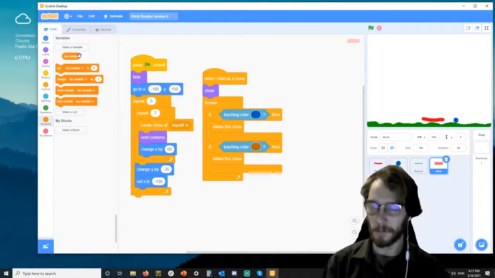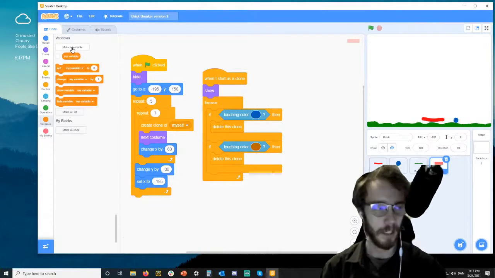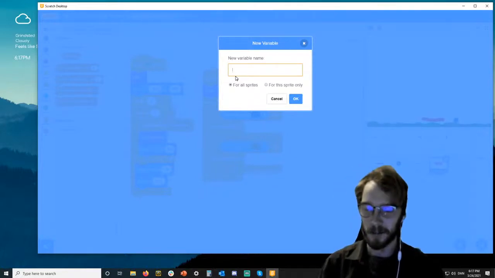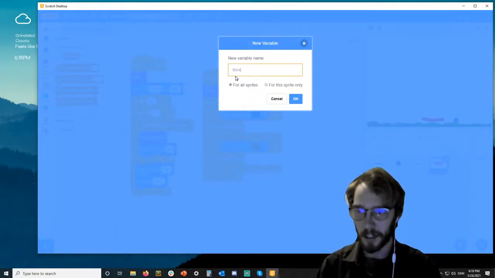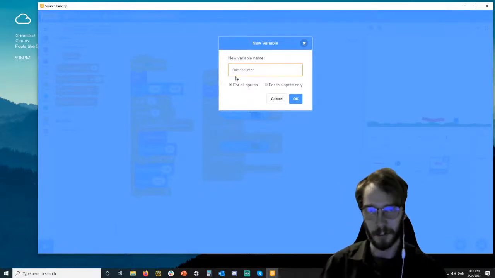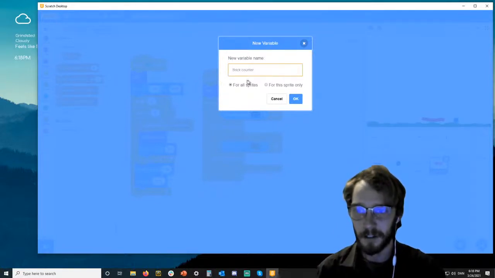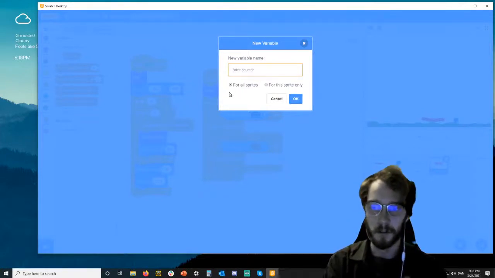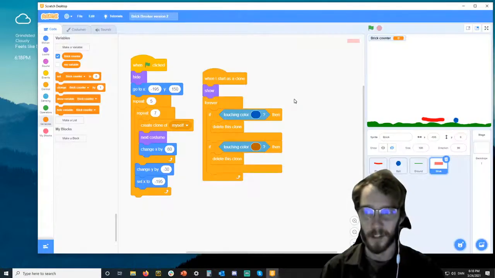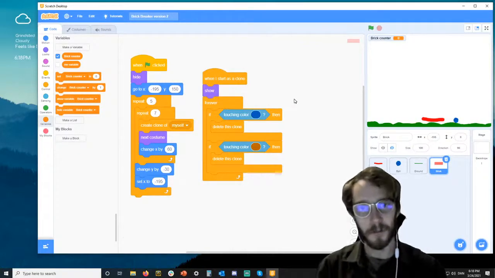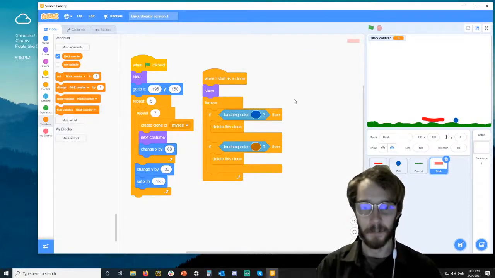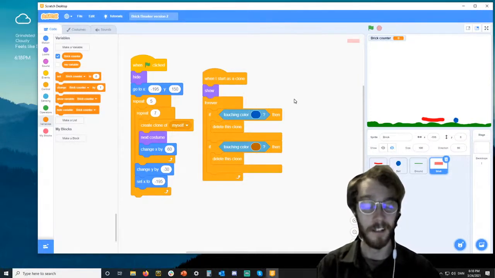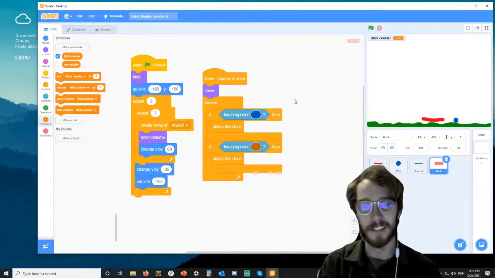So if you follow me here, saying make a variable, we can click that. It's going to pop up with a whole new screen where we can give it a name. I'm just going to call this brick counter, so it will count my bricks. Of the two options down here, make sure that you choose the one called for all sprites and then press OK. Basically, in short terms, what we just made is a box that can hold a value, like a number or text or anything that we like, and we can change what's inside this box.